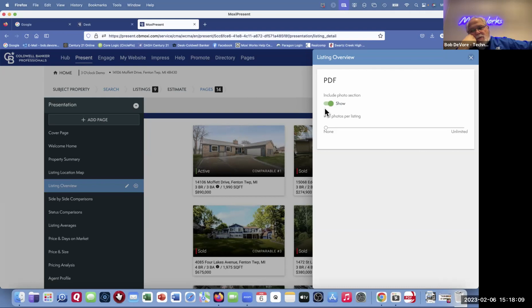That's a lot of pages. And some agents are like, well, I don't want that many. So you can take this slider here and you can move it. So now I limited it to only 14 pages per listing. Or I could take it out here. I allowed 23. You decide what you're comfortable with or what you need to share. You don't get to select which images, you just get to select the quantity. But that's one of the easiest ways to reduce the amount of pages that you have in a presentation.